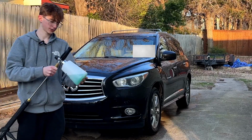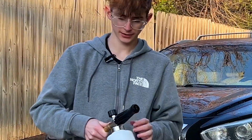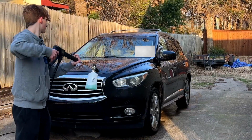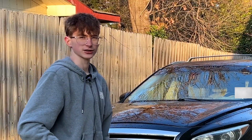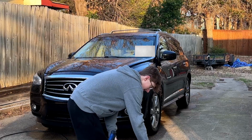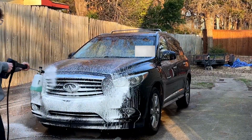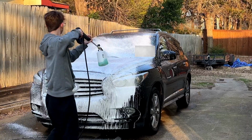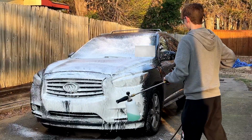Okay, so now we're gonna try this foam cannon right here. You can adjust the angle of your foam by twisting this nozzle right here. And you can also adjust how much soap you want dispensed with this knob up here. We're gonna have the foam on full blast and let's see how well this works. Make sure to turn on your pressure washer first. Yeah, this foam is really good, I'm not gonna lie.